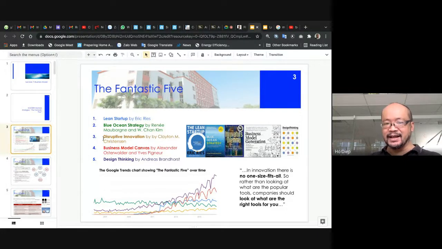And then lastly, disruptive innovation is a very old book. Yeah, so it's been around for quite a long time. So there is some trend, and it's been trending upward, which is quite good. It's just slow, but pretty much sustainably slow, trending upward.